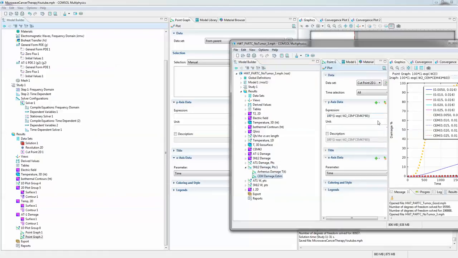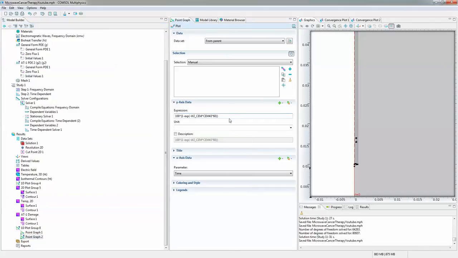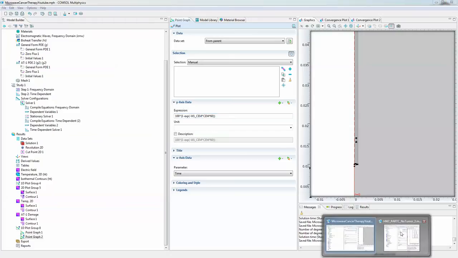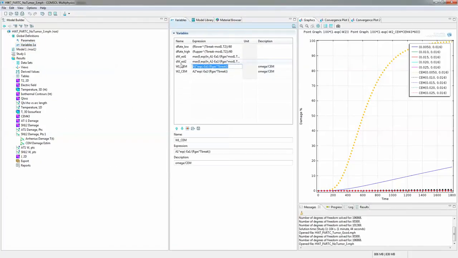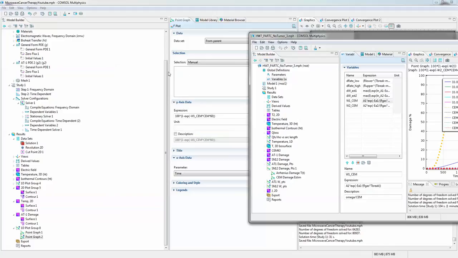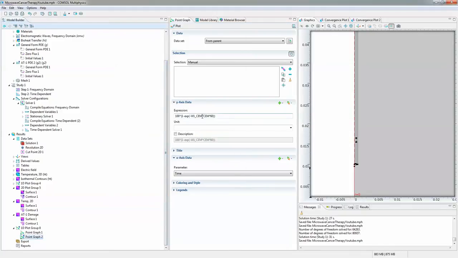So I just want to copy the equation here. And it's getting late. I don't want to think too much. So here's the damage equation. We just copy and paste. And this one, CEM. I have not defined the rate constant for CEM. We need to define that in our parameter list. Looks like we need to run this again. Or do we? Let me just replace that. That's a little hard to follow, right?